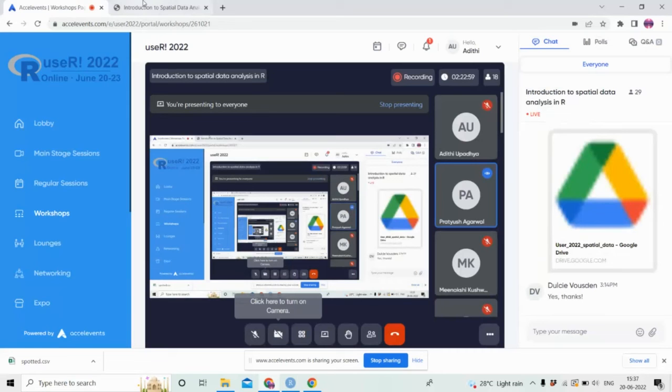Since I didn't have multiple layers, I just took the same file and stored it in two different variables and stacked them one over the other using the stack function. And then I plotted the maximum in the stack. So whatever is the maximum in the stack will be plotted here.